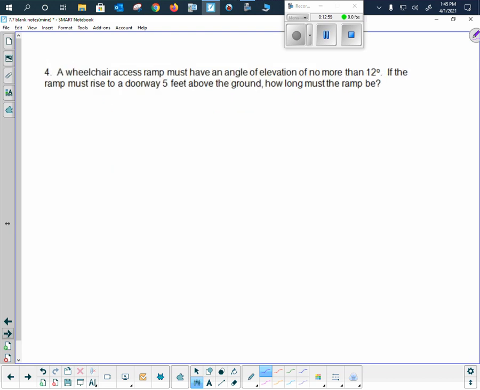All right, last problem. Again, I'll just draw in a right triangle. Definitely, if you ever run a business in the future, you're responsible for this. I've had to do this in my own garage. Okay, I've had to do this to get people who are in wheelchair in my house. And guess what, guys? I whipped out my measuring tape. I whipped out what I know about trig. Okay. And I did exactly this.